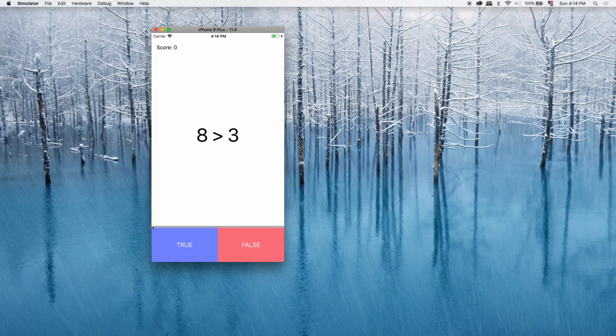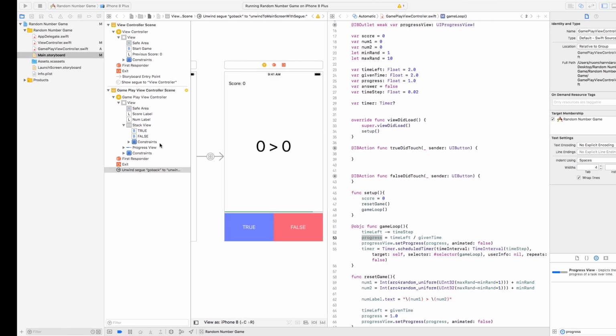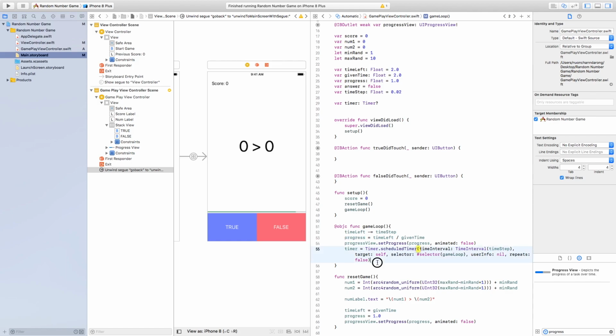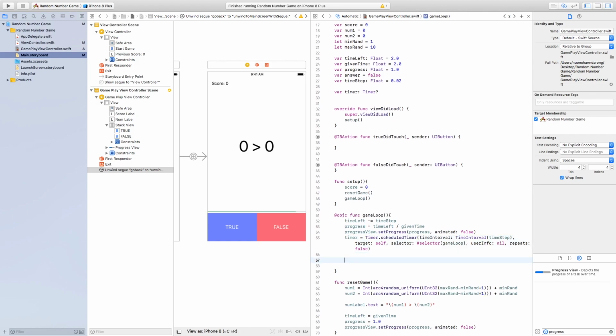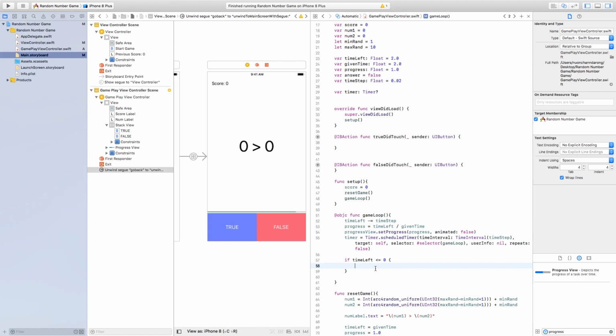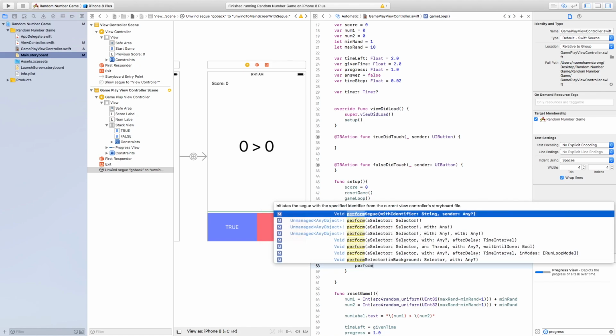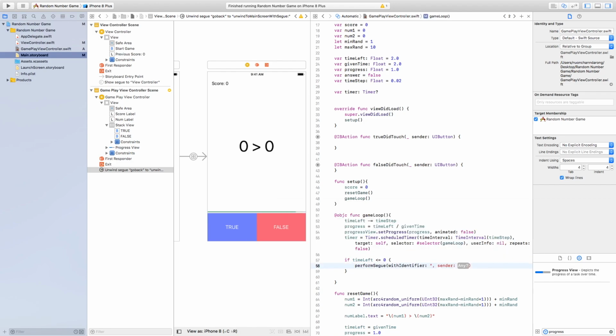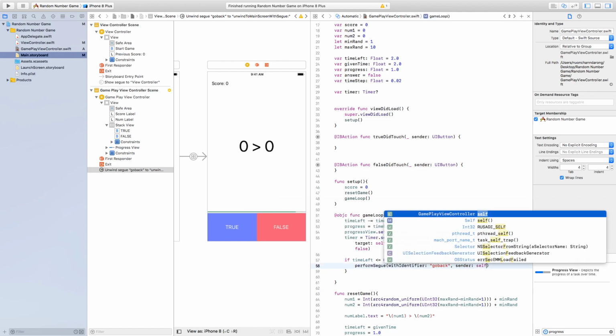Now we have to check if the progress is already gone, then it's game over. Now let's continue in game loop. I'm going to check time left instead of progress because it's the same thing actually. If time left is less than or equal to 0, it's game over. So I'm going to perform segue with identifier go back, sender self.